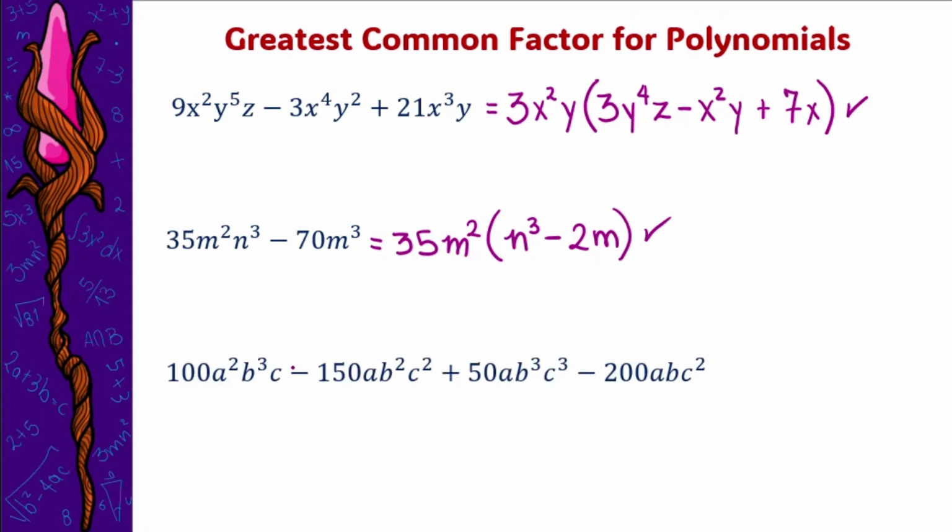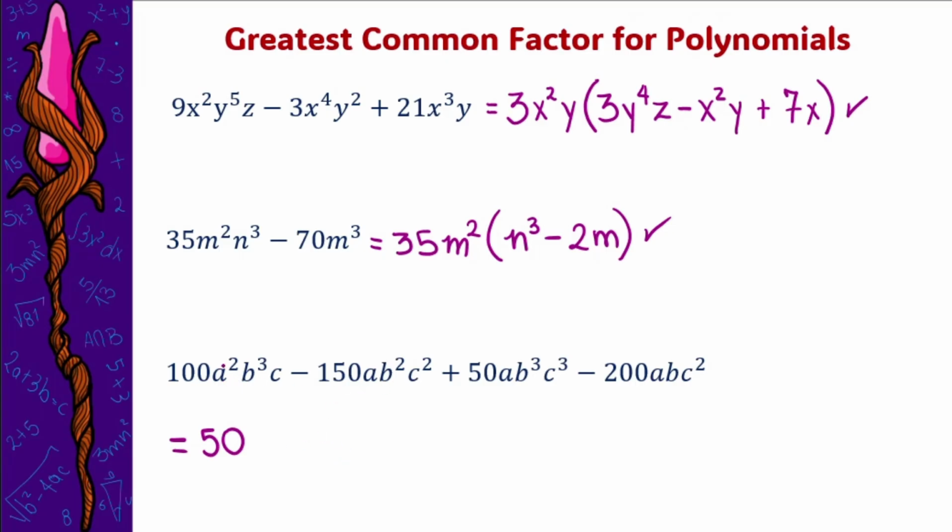And finally, let's check this one. Notice that it has 4 terms, but it has no limit, guys. You can use this method to factor even if they have 10 terms. It's just that sometimes they don't have anything in common, so you wouldn't be able to factor it. But there's no limit about what you can factor in this case. Okay, let's see. Well, they all seem to be multiples of 10, actually multiples of 50, and 50 is the smallest one. So that should be the greatest common factor.